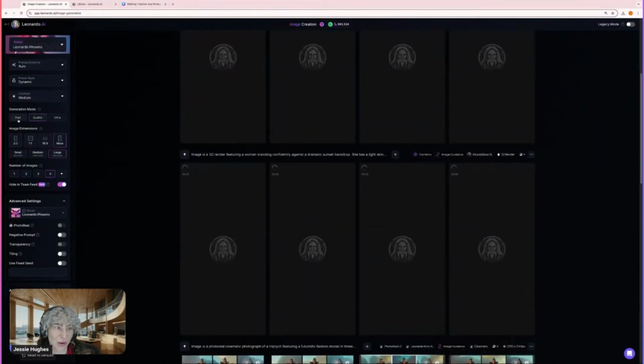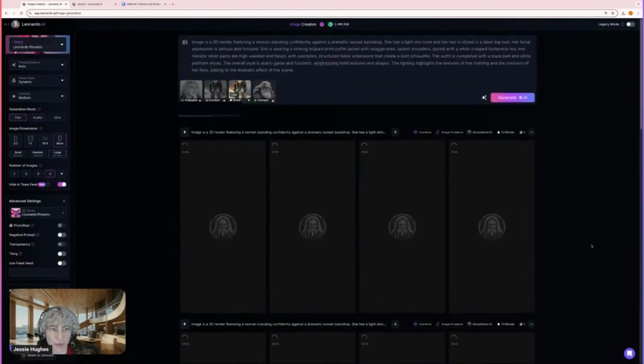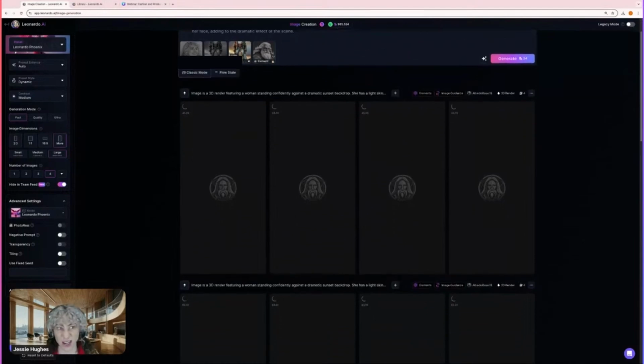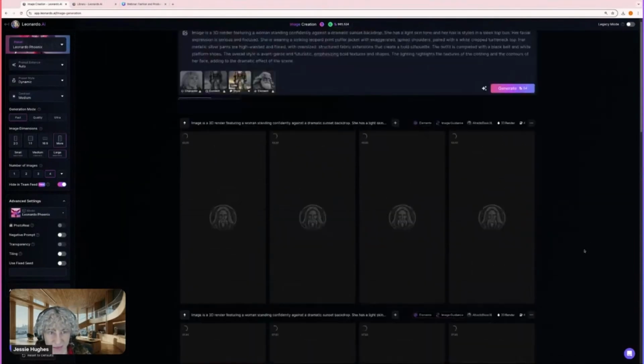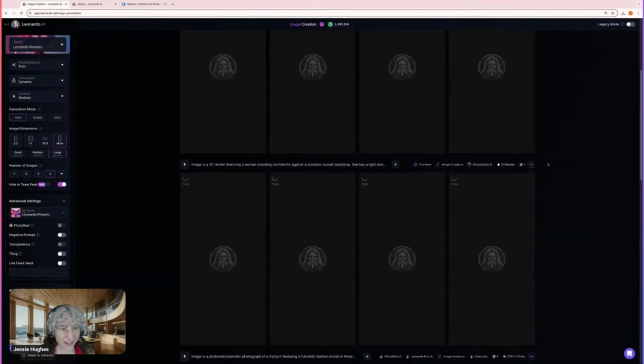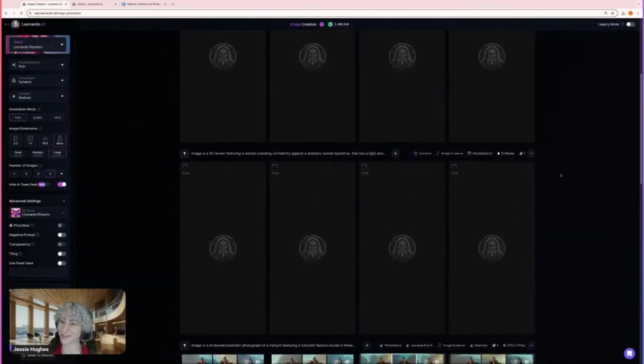And I have them on quality. Damn, I should have taken off quality and put it back on fast mode. Cool. Well, as they quickly render out, I might just start entering us to the second one and we can come check them out at the end. It's mainly just me going to be wearing this outfit, which is fun. This is the difference because I'm so used to using fast mode.